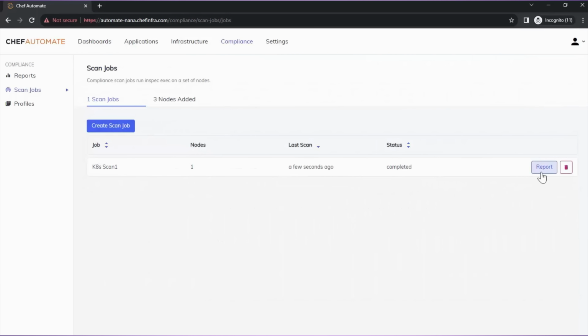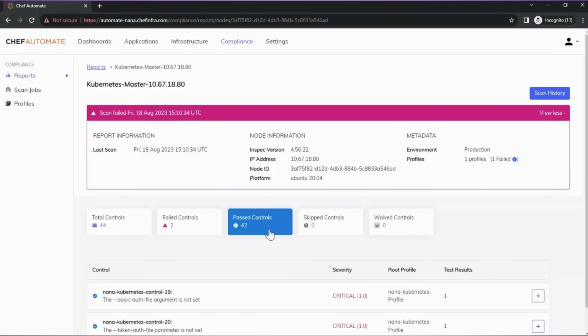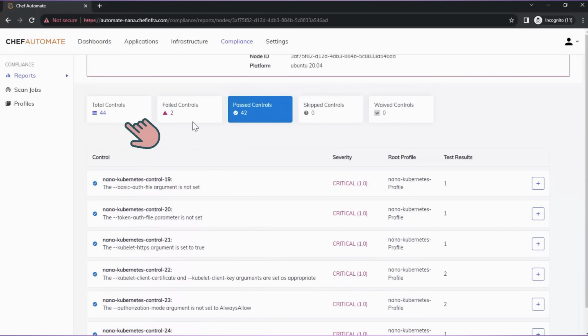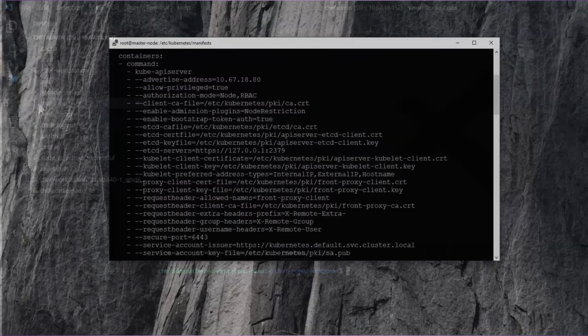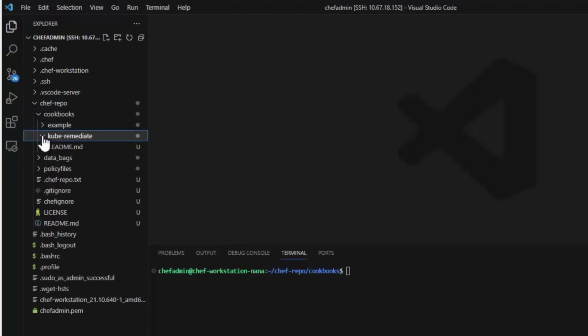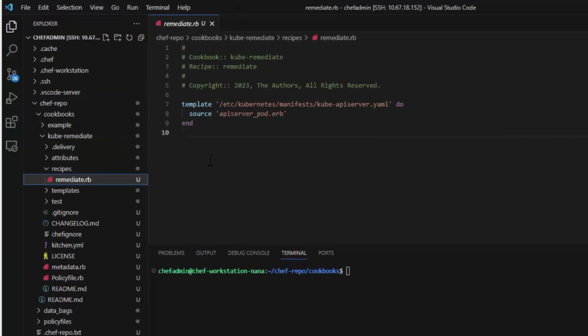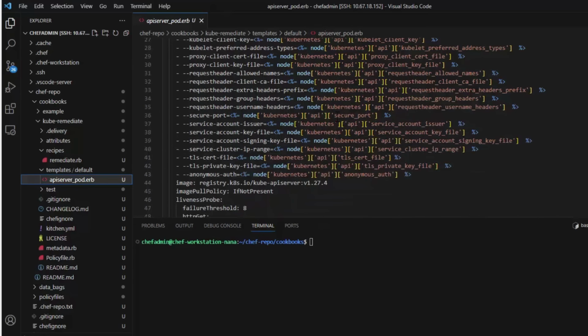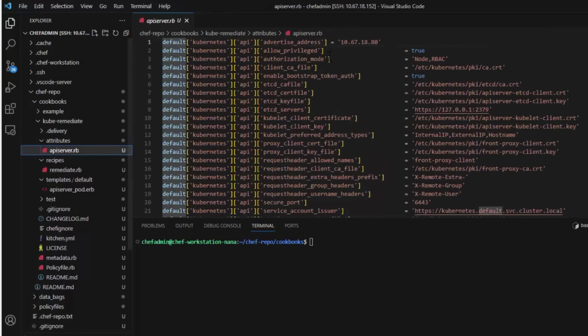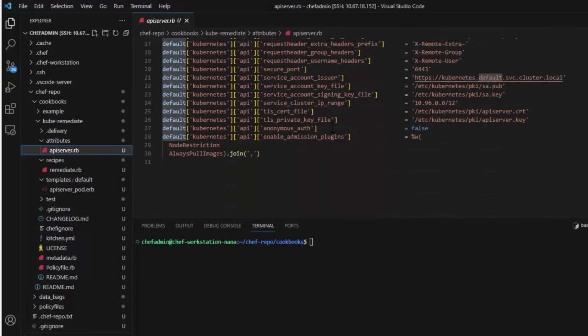to basically automatically detect and notify about any configuration drift or errors in your environments. For example, running a profile that checks that 44 controls are set properly and 2 of the controls fail because of a misconfigured kube-apiserver.yaml. To remediate this misconfiguration, Chef can automatically reset the controls to the proper configuration based on the profile. Chef uses the concept of cookbooks, which provide flexible recipes with template and attributes files to specify the correct values for the kube-apiserver YAML.